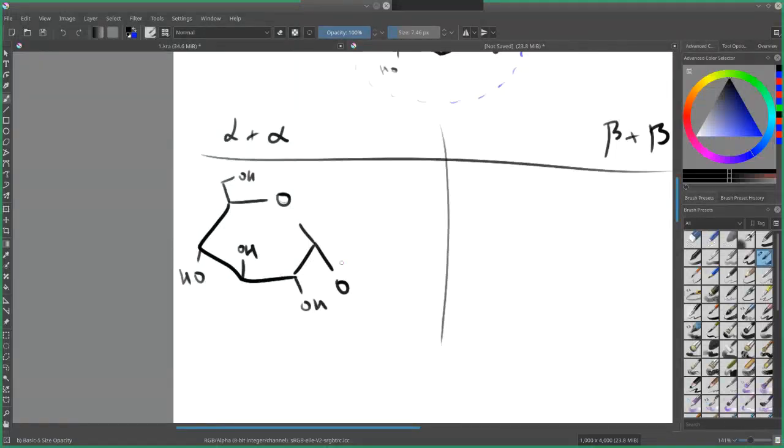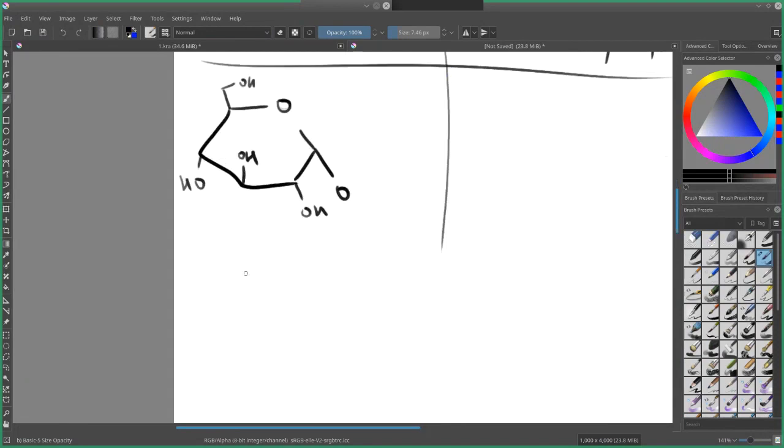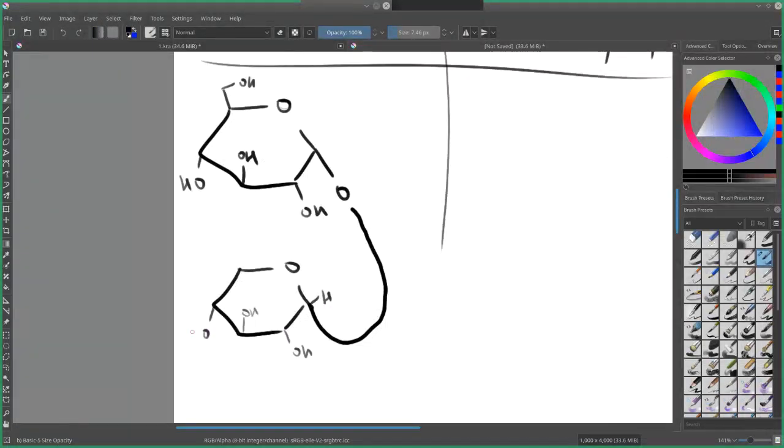There we go. And it's alpha, so this last one is down. Okay. And then from there, let's see. If we want to be a little bit lazy, then we could do something that looks like this and just say it goes back up around. Personally, that is what I would do because that way you could just draw the same structure and just loop it up around.